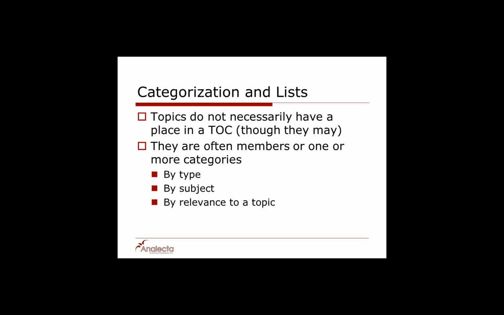So you want to look at what support this tool gives me for categorization and lists. Categorization usually in architecture gets reflected in the form of a list. So if things belong to certain categories, then I can get a list of the things in that category. And wikis in particular tend to do this. So you don't have to write that list. You assign the topic to a category, and then the wiki itself will generate the list for you. So you want to look at features like that. How can I do categorization of content, and how can I generate lists from that categorization? What support does it have for doing that?